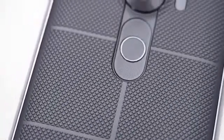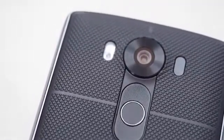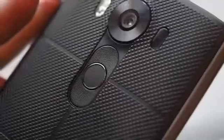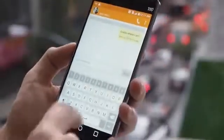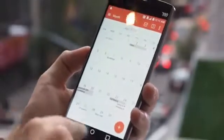Now, the back of the phone is as intriguing as it is familiar. You've got the rear power and volume buttons that have kind of become LG's trademark, but more important is that there's now a fingerprint scanner built into the power button, so you can wake and unlock the phone at the same time, and it works really well back there. Software-wise, this phone is launching with Android 5.1.1 Lollipop, but LG says it hopes to get the Android 6.0 Marshmallow update out by the end of the year.